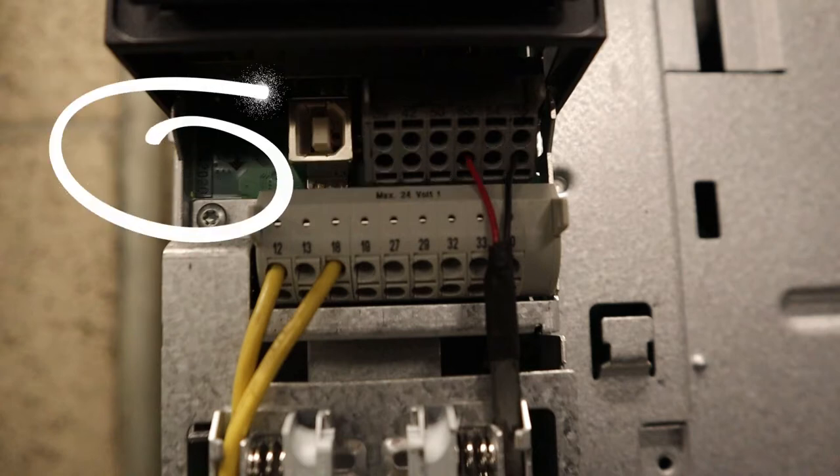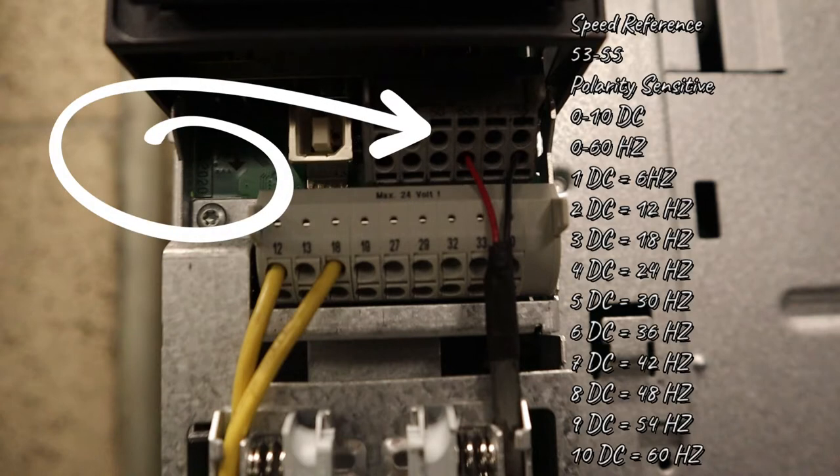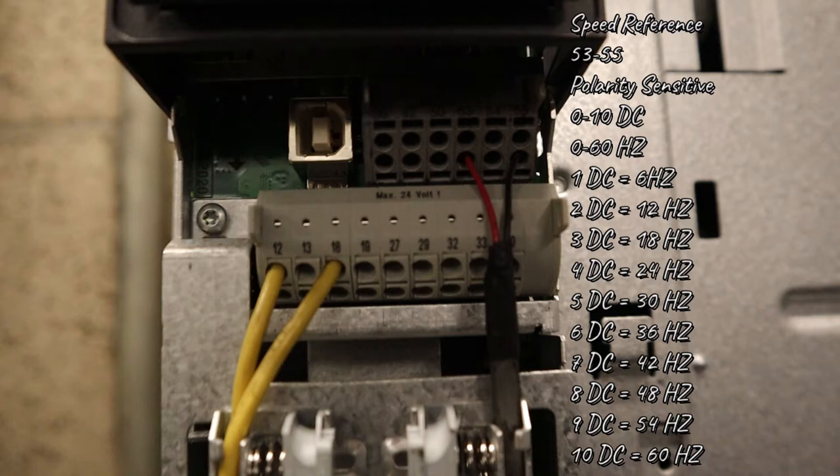But when it is calling for it and you get zero, that's when you check your speed reference, 53 and 55. It is polarity sensitive, so if it's not calling for it or you get voltage and it's not ramping, then just switch the wires. And it goes from 0 to 10. Since the motor is 60 hertz, if you get 1 DC, it's going to be 6, 2, it's going to be 12. Once you reach 10, which is 100%, you're going to get full 60 hertz of the motor going.